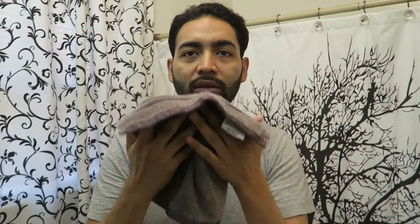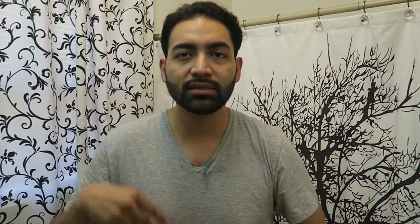Now we're done. I'm going to wash my face, dry it, and you don't want to scrub — just pat it. Scrubbing is not good for your skin. Now that I've washed with warm water, I'm going to finish with a splash of cold water so the pores close up. Once you're finished, apply some aftershave balm, and if you don't have that you can just use a face moisturizer — that works fine too.